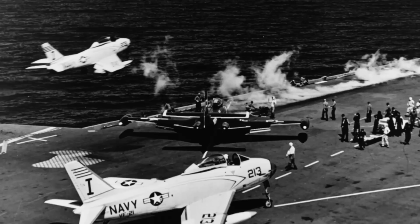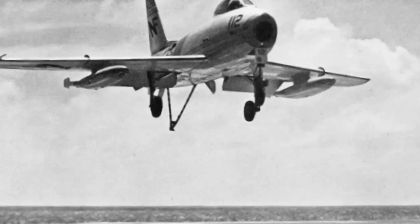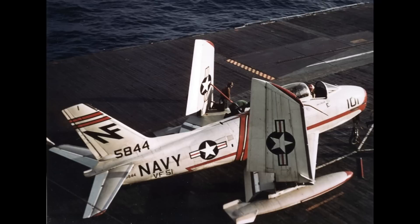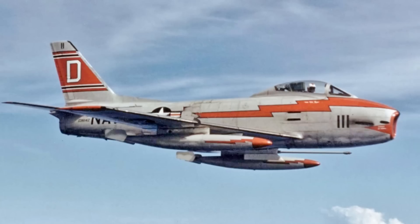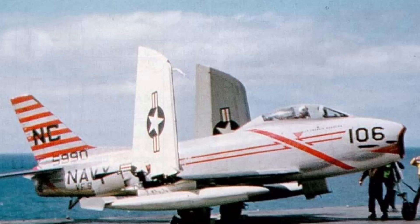That isn't to say the new Fury didn't have its moments. The type was the first fighter to land on the new supercarrier USS Forrestal in 1956, and the FJ-3 would see continuous improvements, including improved wings for better agility, provision for in-flight refuelling, and the capability to carry bombs, rockets, and the new AIM-9 Sidewinder heat-seeking missile. The FJ-3 flew cover for the American intervention in Lebanon in 1958, but otherwise enjoyed a short and quiet front-line career, serving into the 1960s and being re-designated as the F-1C in 1962.